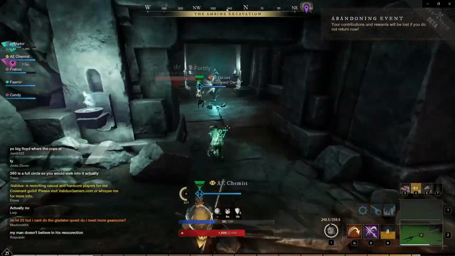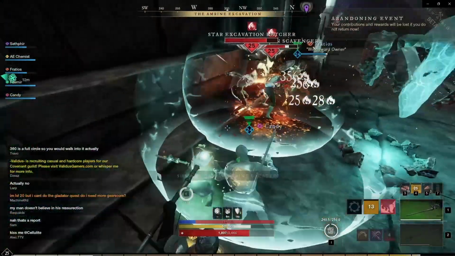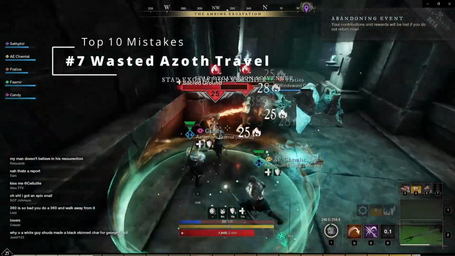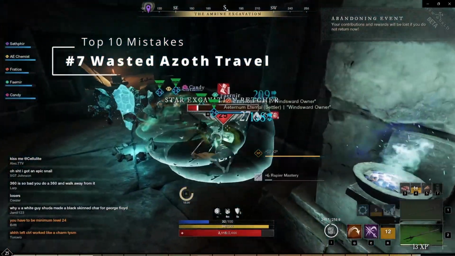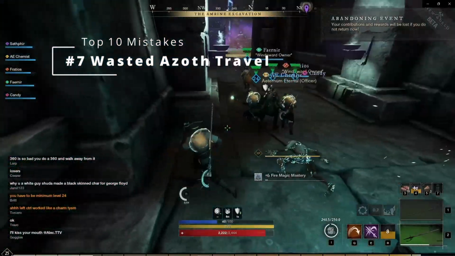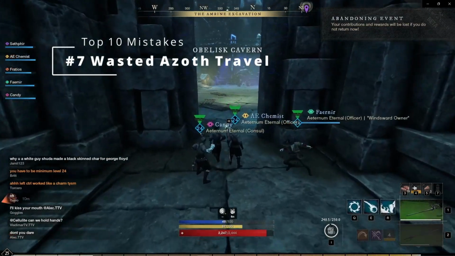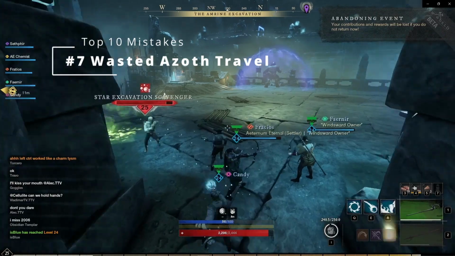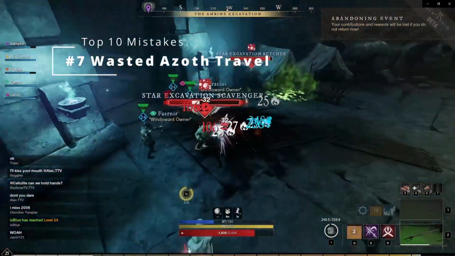The 7th mistake I see a lot of people doing is fast traveling with weight. The way fast traveling works is that it will cost a certain amount, then it will cost another amount based on distance, and then it will cost an additional multiplier based on the amount of weight you're carrying in your inventory. So if you look down at the bottom, you can see I'm 240 out of 250 pounds. I do not want to fast travel at this point because it is going to cost me an arm and a leg in terms of Azoth.